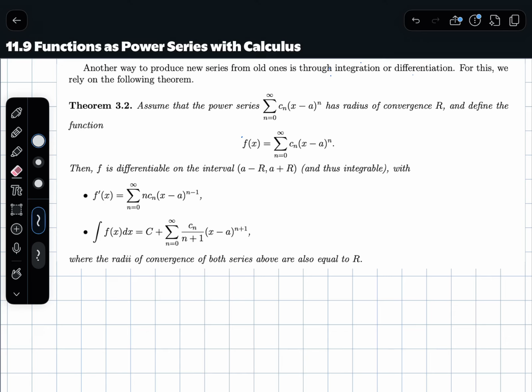All right, let's take a second to talk about how we can use calculus now to get new power series from old known power series. Before we only used basic algebra, but now let's read this theorem carefully, what this text here is saying, so we can understand what's going on. So we're going to use the known series that we have, the geometric series with ratio x, and we're going to take integrals and derivatives, so integration and differentiation of that given series.